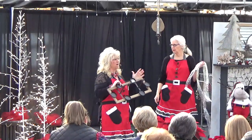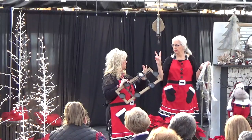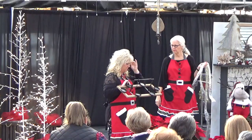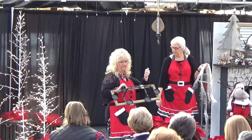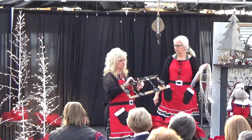Are there different sizes over there? Yes, there's small little ones that hold four candles. There's some without the wood. There's some with two. You have to buy the candles that go in here. Some of our candles have the little remote control. Some have timers on them.